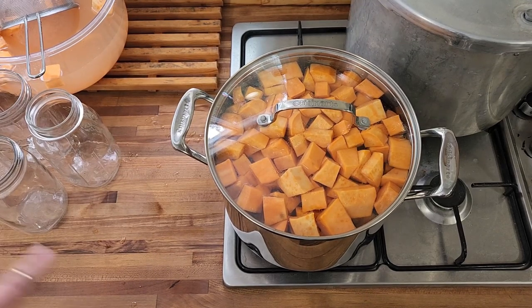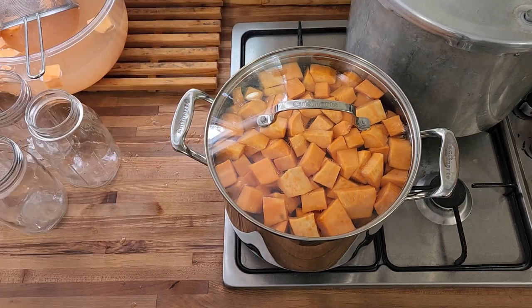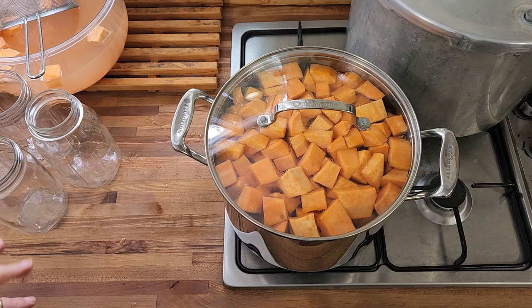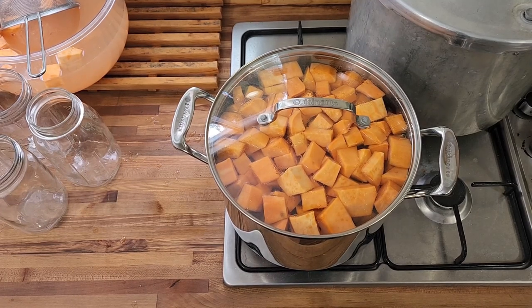Dogs love sweet potatoes. Okay, so I'm going to blanch these for 15 minutes, starting my timer now. I'm going to get my tea kettle with my hot water going so that when I strain them out of there and put them into jars, I can pour over the hot water. It's kind of a process. I know, I get it, but it's all worth it in the end.